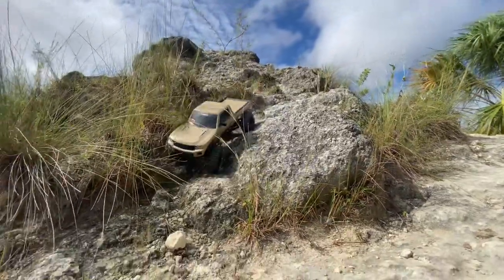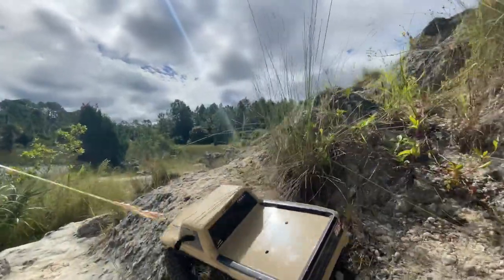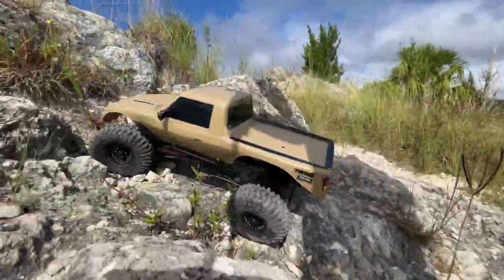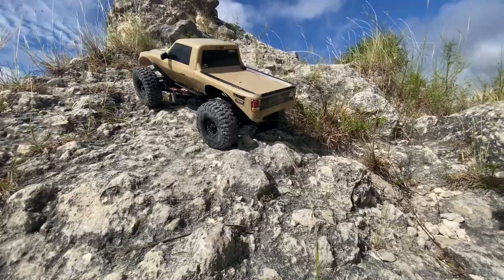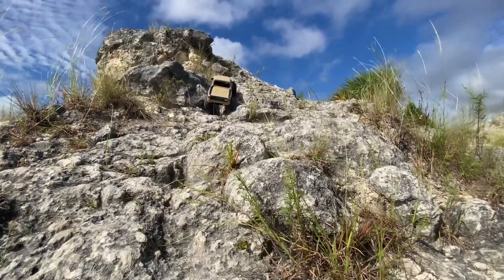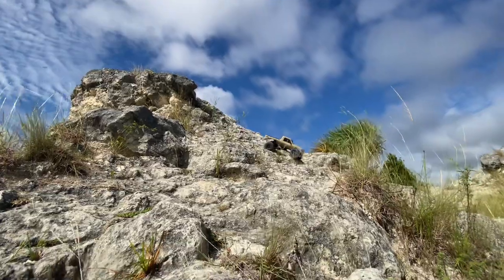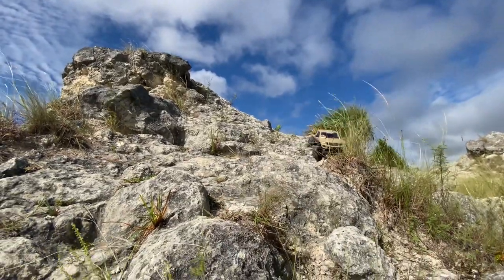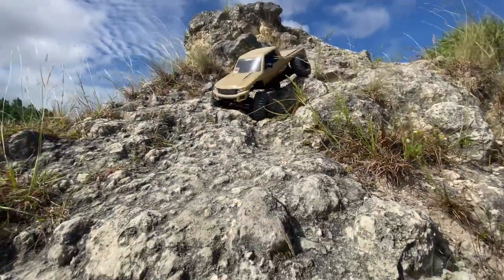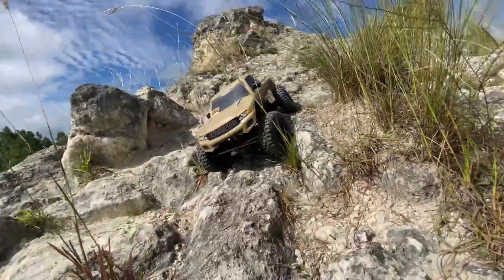When I first saw this truck out of the box, you could leave one axle on the ground and turn either of the other axles to pretty much a 90-degree straight up and down while the other axle stayed flat — a crazy articulation truck. With the original cage body there was nothing to stop the tires from articulating as far as they possibly could. So I limited that a bit — it's got around 90 to 100 millimeters of flex. There's still plenty, as you can see: all that front tire just dropped. It's no problem, but so much more composed, and I really enjoy this truck.